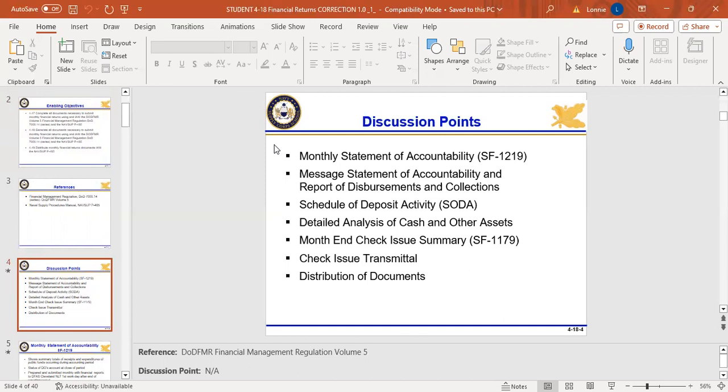We're going to talk about the schedule of deposit activity, detailed analysis of cash and other assets, month-end check issue summary, the SF-1179, check issue transmittal, and the distribution of documents. It's a lot of stuff, but it's not going to take us too long. We're going to spend most of our time on the 1219.